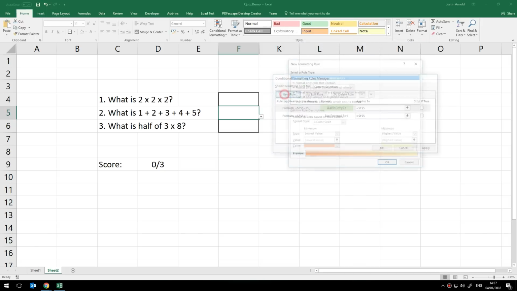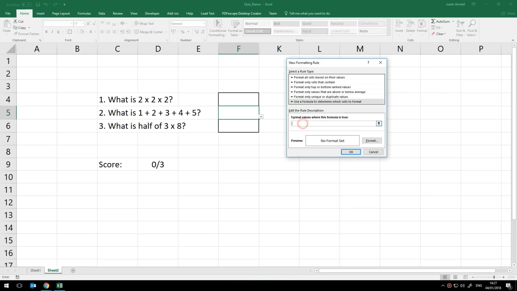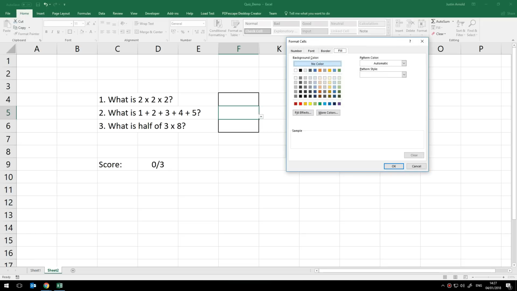Final rule, this is if it's an incorrect answer, so use a formula, equals this cell here, and then it's a not equal to symbol, so less than, greater than, and if it's not equal to the correct answer, which is 15, then we're going to fill the cell red.